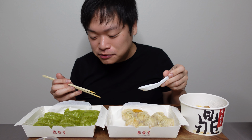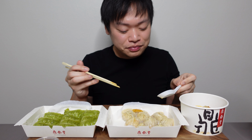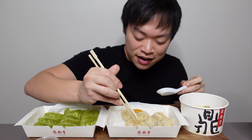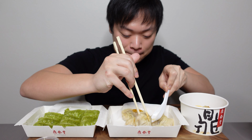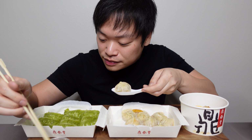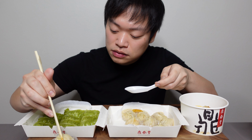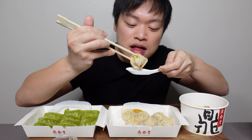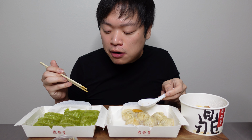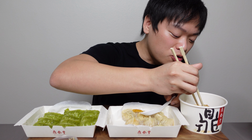Still good. Oh, yeah. The cross between the pork and the crab really kicks it up a notch. And right here. Let's dip this in. Oh, yeah. Watch that. Oh, yeah. Let's go with this.